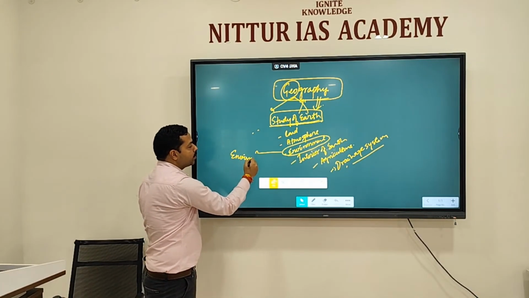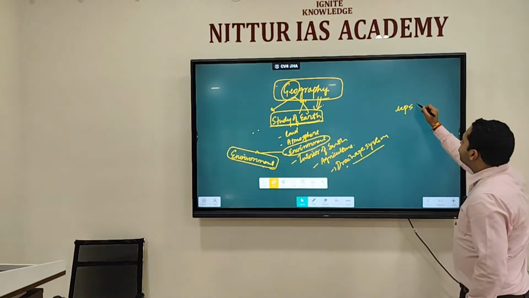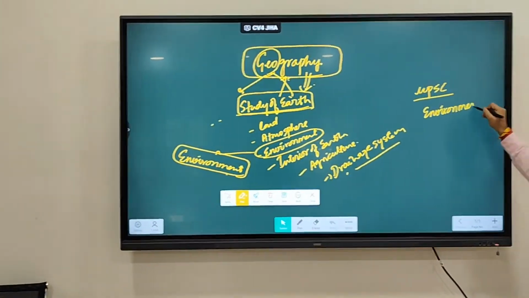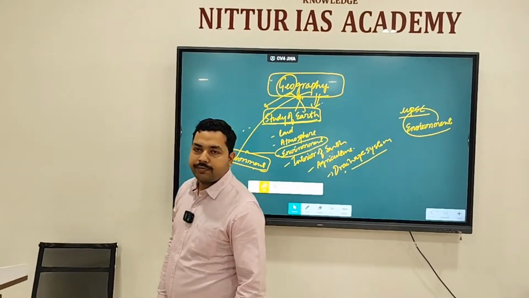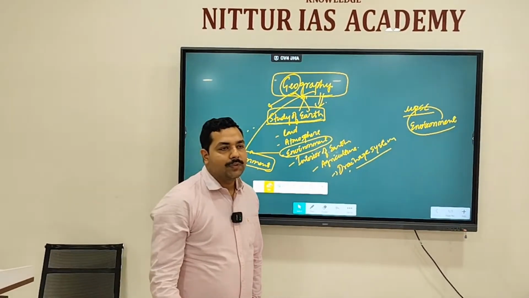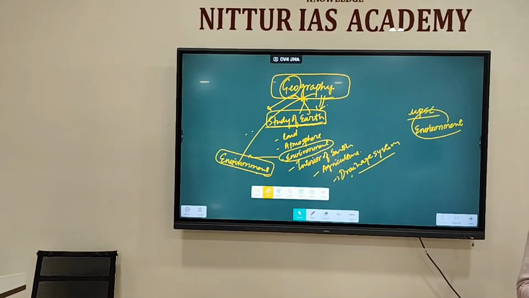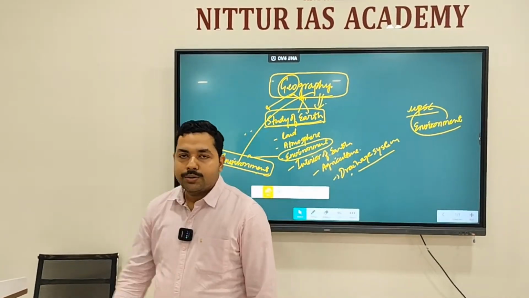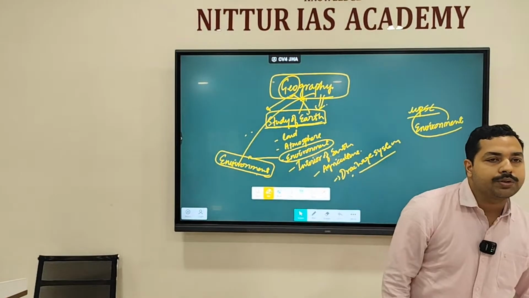You are saying we are studying about environment also, but if you look at your UPSC syllabus, there is a separate thing with regard to environment. Separate topics are mentioned with regard to environment. So what is the difference between geography and environment? In UPSC, you'll find history, geography, polity, economics, environment, science and technology. So you'll also find environment as a separate topic. What difference do you find between geography and environment?